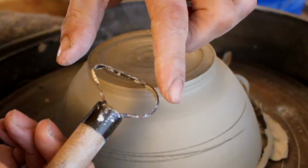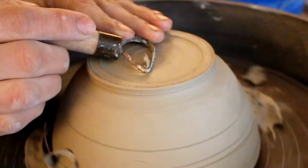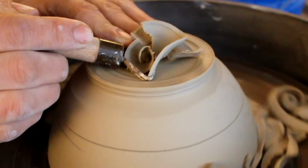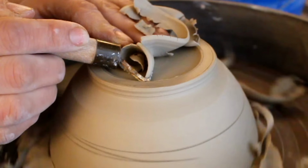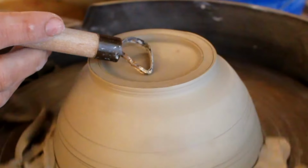And this is one of the reasons I like to use pear trim tools, because if I'm going cheat mode, I'm just gonna lay this sucker down flat and spin. And now I have an entire surface that I'm just gonna take off. See, I just did that entire surface in the matter of like 3 seconds.